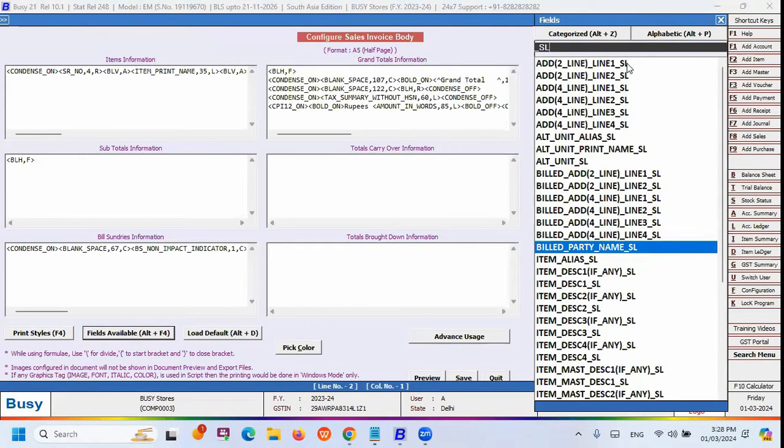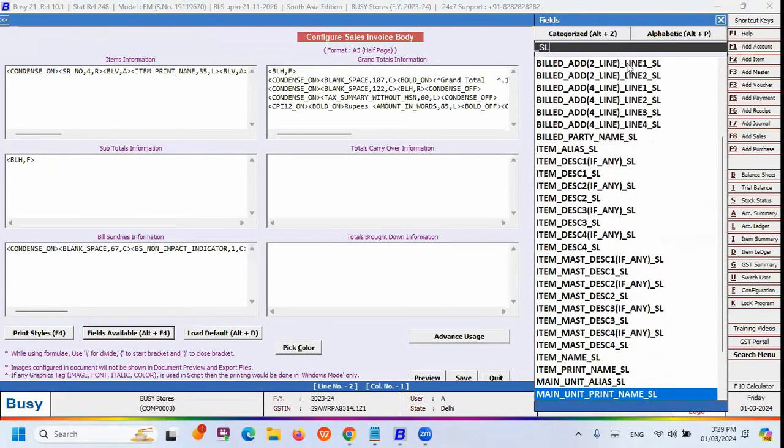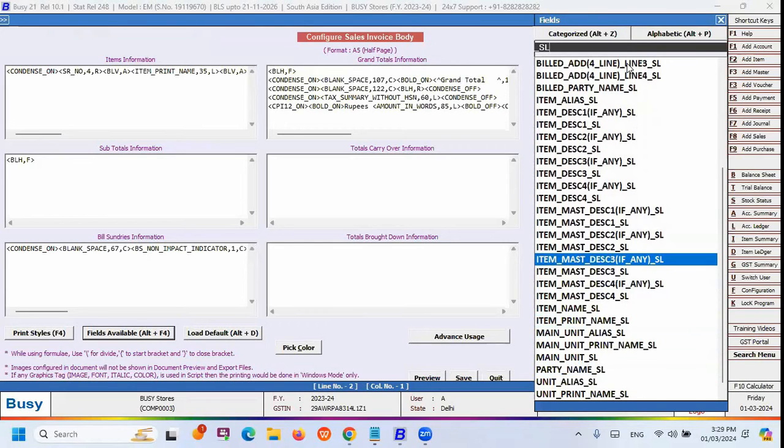Bill to party, bill party name address, bill party name in second language, item alias second language, item description second language. These all are item description for second language, master description. So these many fields are available.